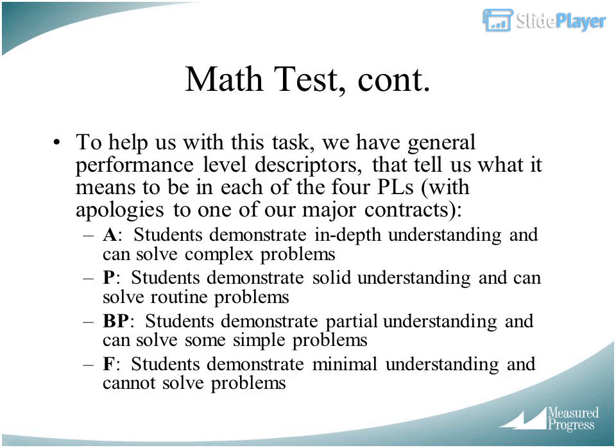To help us with this task, we have general performance level descriptors that tell us what it means to be in each of the 4 PLs, with apologies to one of our major contracts. A: Students demonstrate in-depth understanding and can solve complex problems. P: Students demonstrate solid understanding and can solve routine problems. BP: Students demonstrate partial understanding and can solve some simple problems. F: Students demonstrate minimal understanding and cannot solve problems.